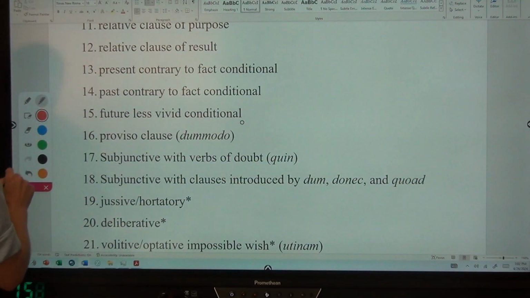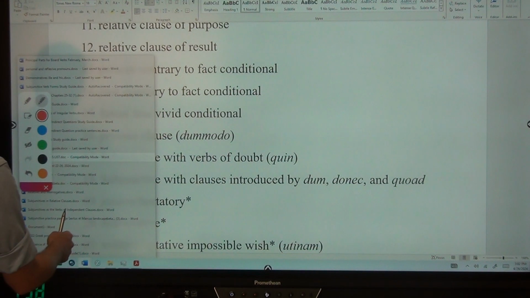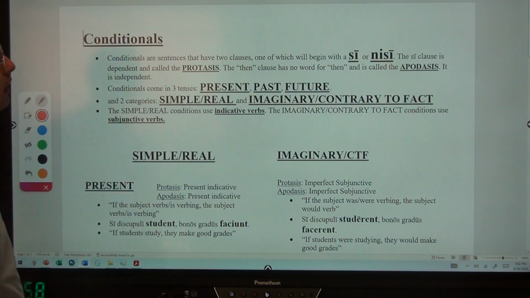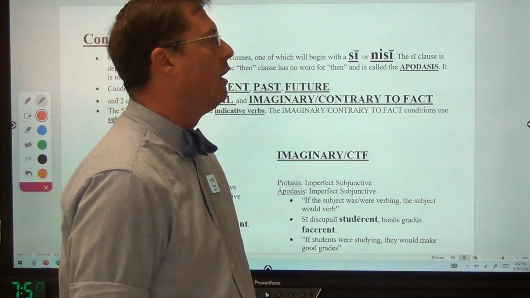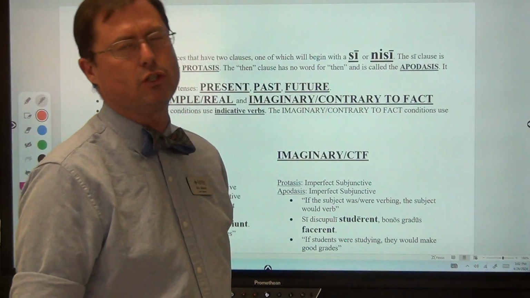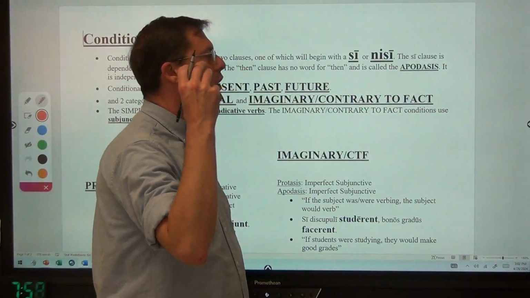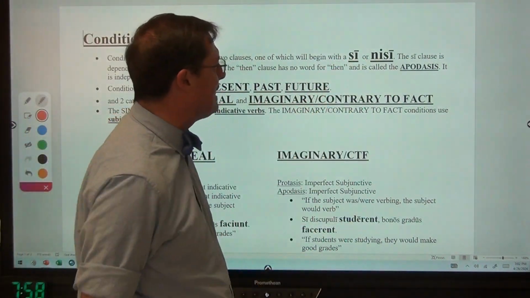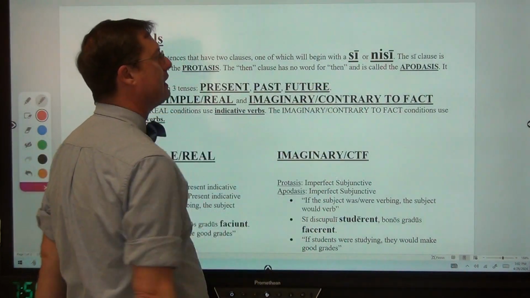Now, every single conditional is going to involve two clauses. And you have encountered them before. However, when you have encountered your conditionals, it was probably presented to you in math class as if-then statements. First and foremost, what you have to do is start getting used to terminology. So, you know that you have a conditional because you're going to see the words si and nisi, that mean if and if not, or sometimes unless.